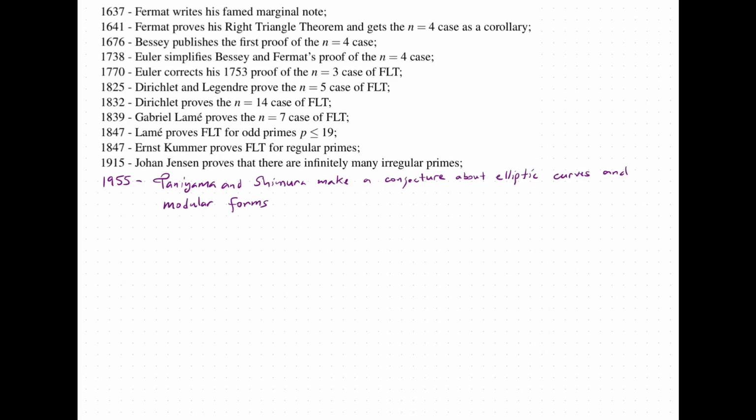Now let's go ahead, fast forward 40 years to 1955, and this is completely unrelated at the time, but Taniyama and Shimura, Japanese mathematicians, were investigating some parallels between the theory of elliptic curves and the theory of modular forms, two topics that we will investigate next week. And they were able to make a connection that essentially there seems to be a correspondence between elliptic curves, which are algebraic, and modular forms, which are analytic. These are functions.